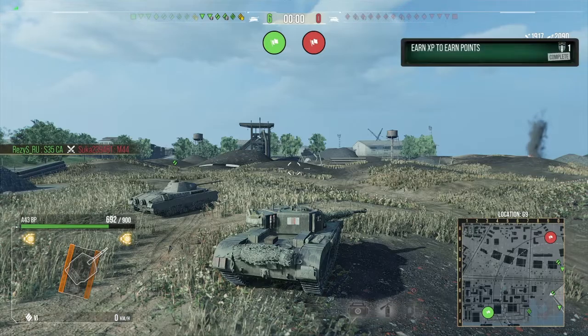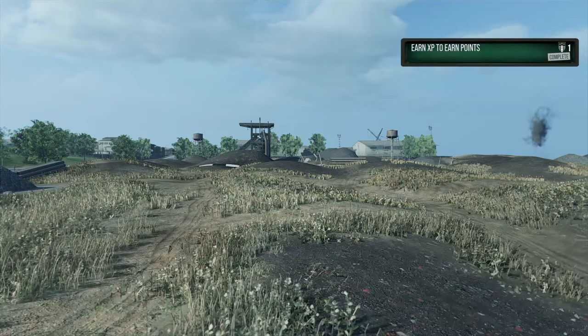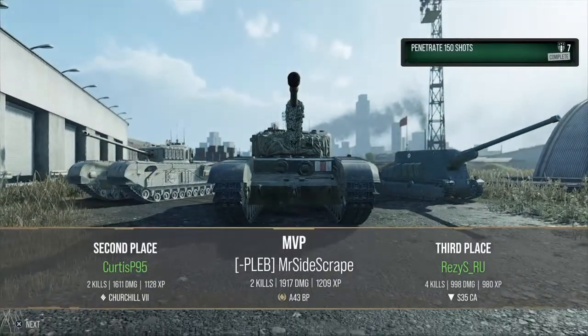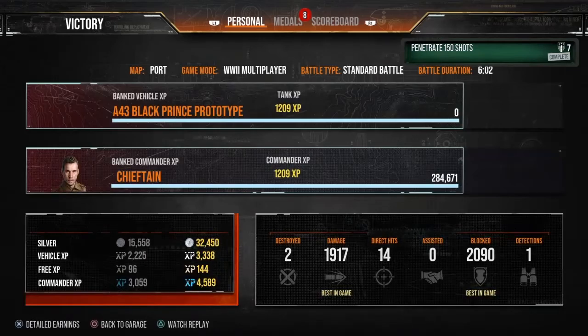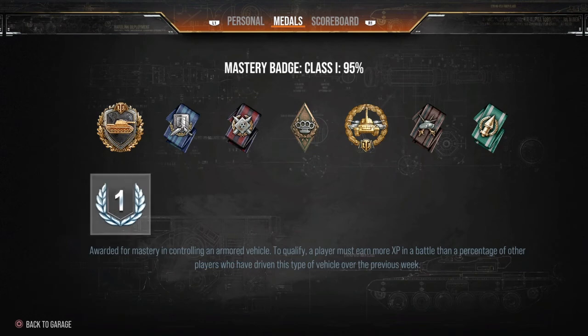Now, I didn't get any more of that game, as I said, it's slow, but again, this tank, it's not bad, I quite like it. I came first, Curtis came second, just over 900 damage, 2 kills, 2000 damage blocked thanks to side scraping, which is kind of what this tank's all about. High caliber, steel wall, and first class.